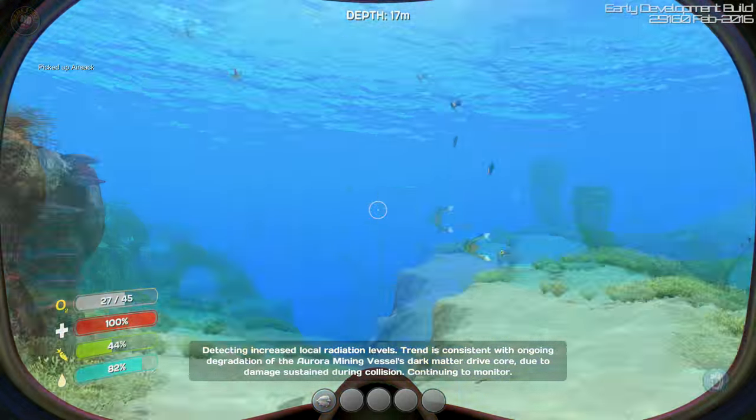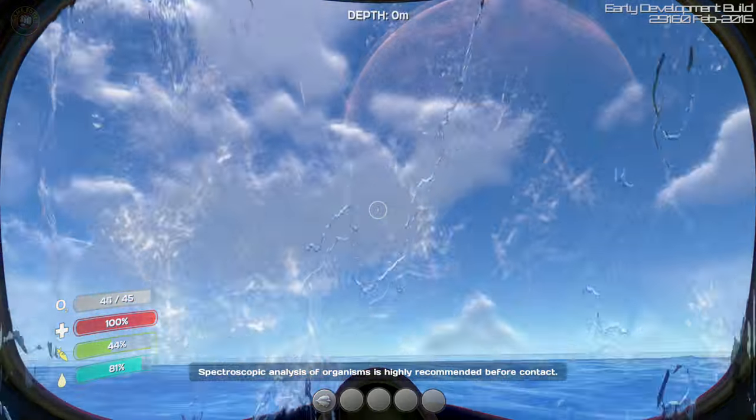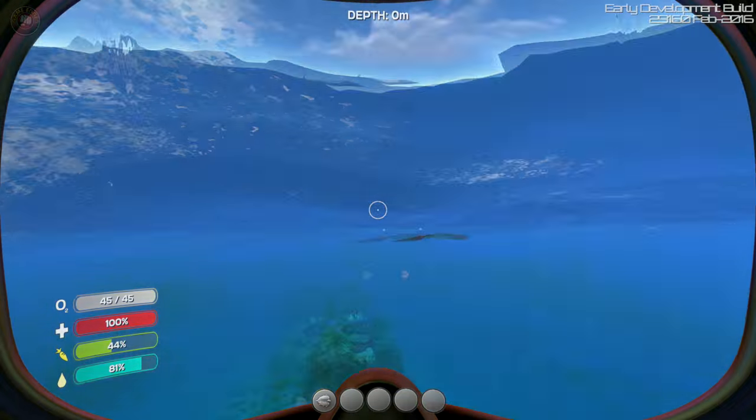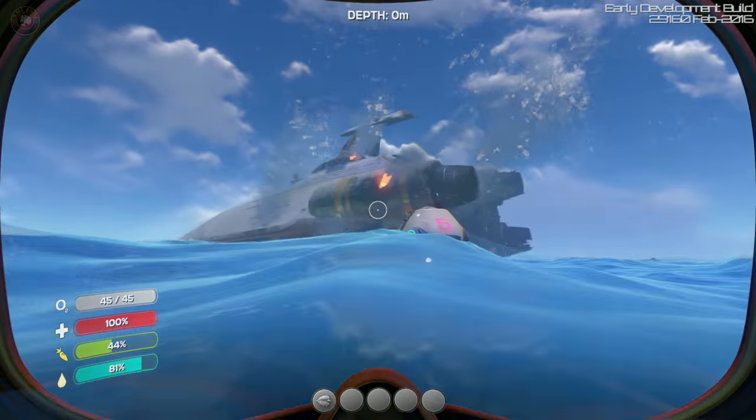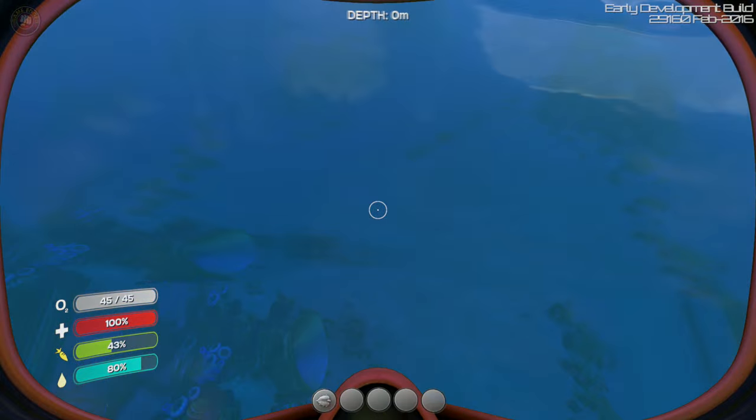All right, in case you guys have never seen this game before, it is absolutely beautiful. It's incredible. Now, it's changed quite a bit. It's added a lot more. That's the Aurora. That was the ship we're in. This is our escape pod. And we are to build bases in the bottom here.